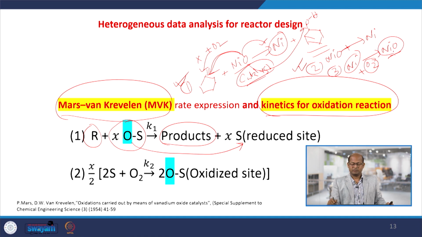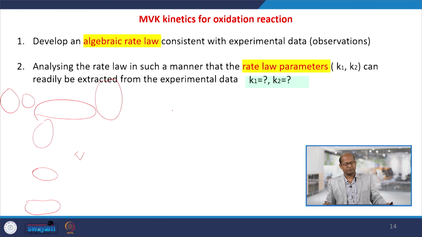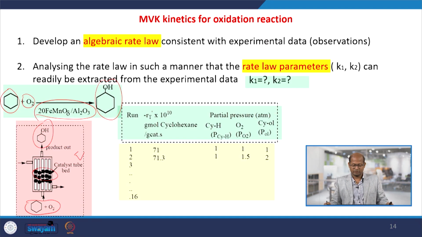So, the catalyst first supplies oxygen to the reactants and then becomes reduced, and then these reduced sites react with molecular oxygen, giving the oxidized catalyst that was initially taken at the beginning. So, this is the way we can see this type of mechanism or this type of reaction.